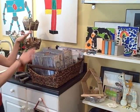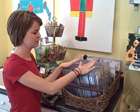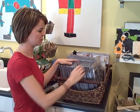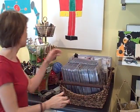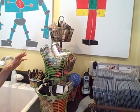For here, this is how I store my stamps. I don't have a real good solution for keeping stamps, so this is what's worked best for me so far. I just flip through them and can kind of find the ones I want. Loose stamps are right here, and other random things.